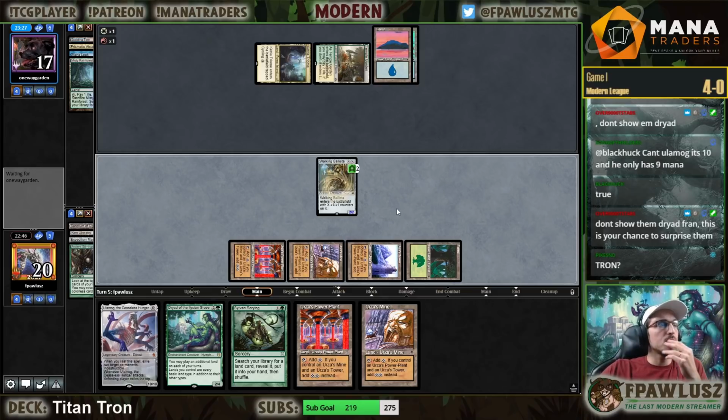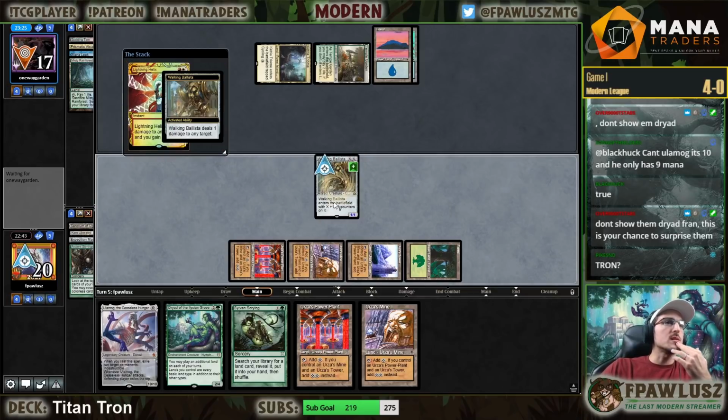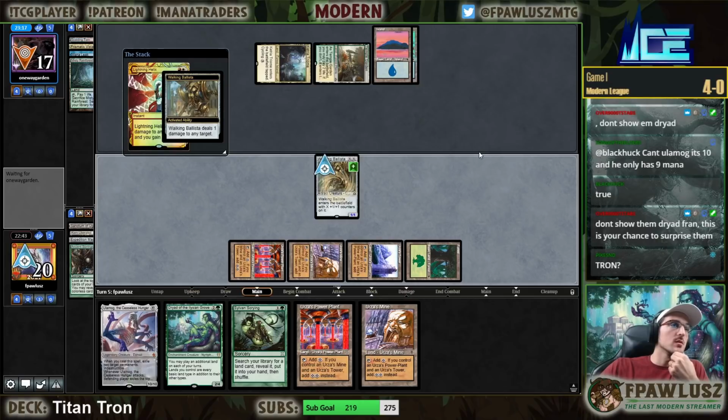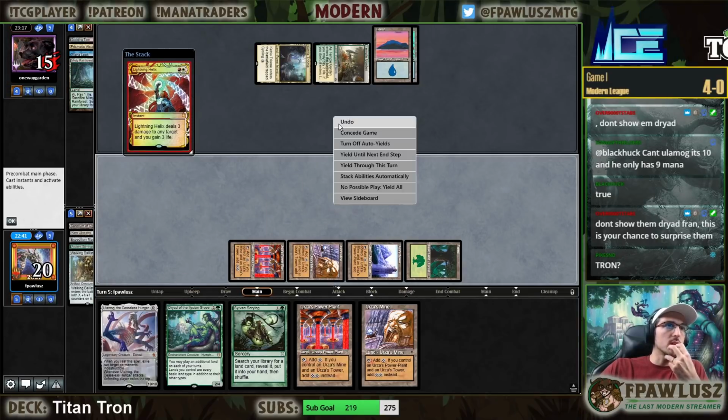They've shown me Dryad. Okay, so it probably is the Bring to Light deck. Very surprised to see Mana Leak, because Mana Leak is just horrendous in that deck, but maybe they're trying some things out, I guess.